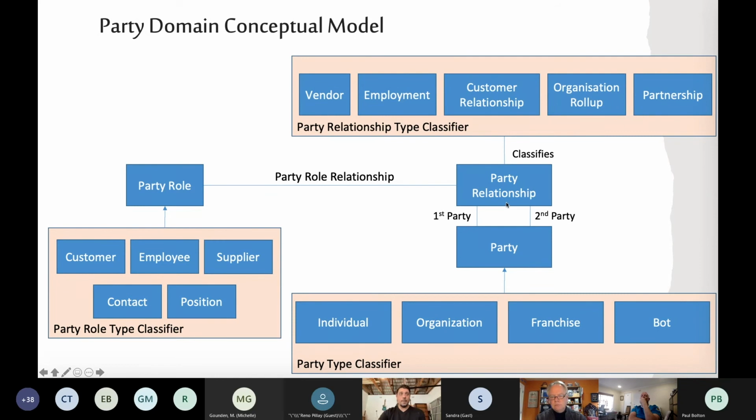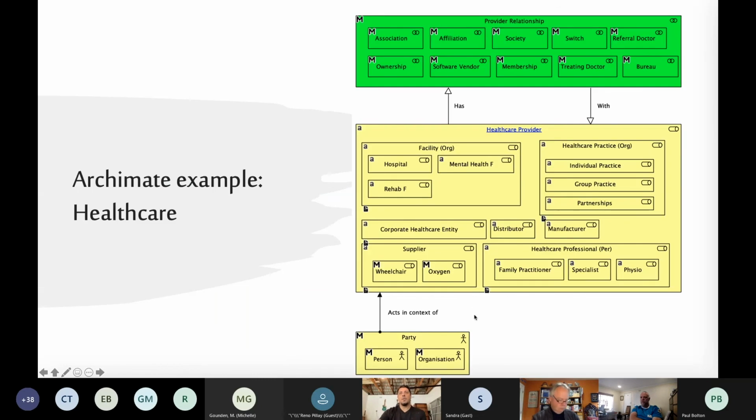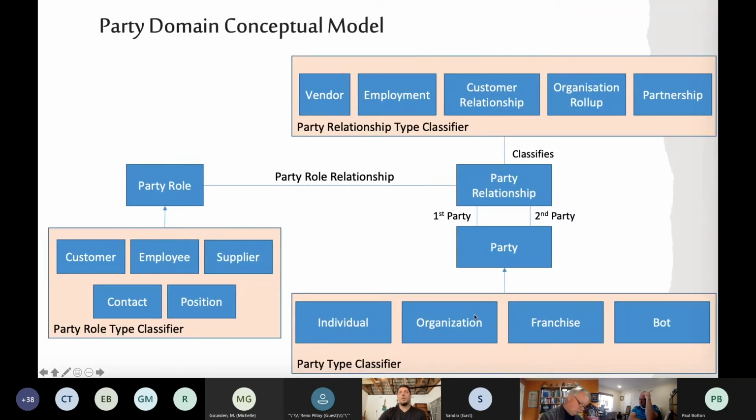Okay. And it always parties deal with other parties through the concept of a relationship of some kind. So, for example, an individual could have an employment agreement with an organization, right? So I, as an individual, work as an employee of some company, or I am a patient, maybe of Mediclinic or whatever. So the idea is that you have parties and they are connected to other parties via something transient and temporary.